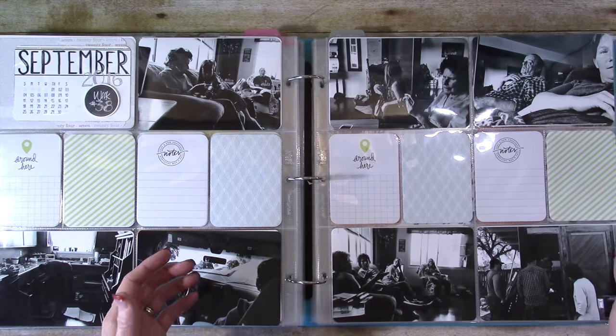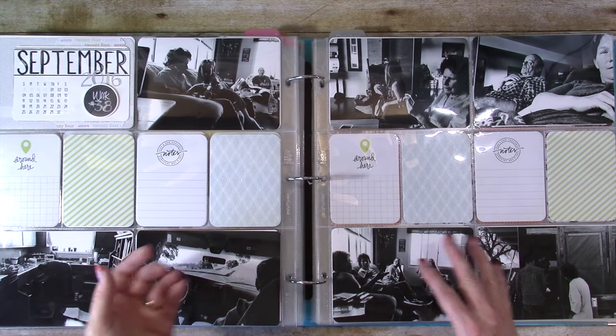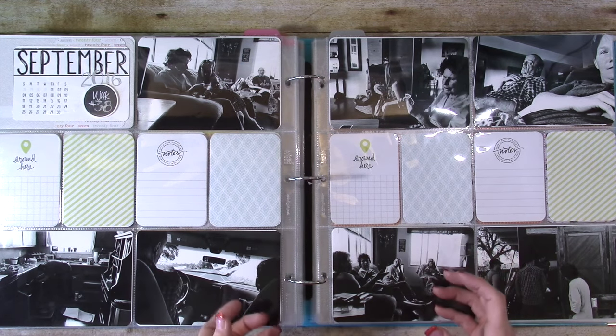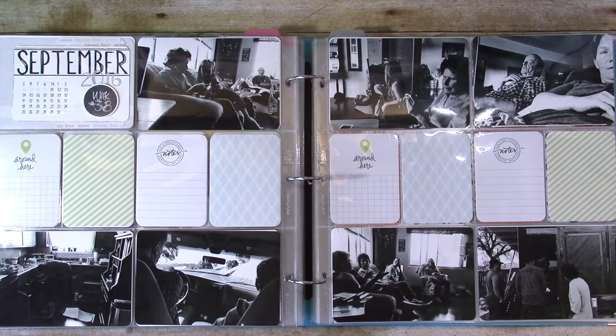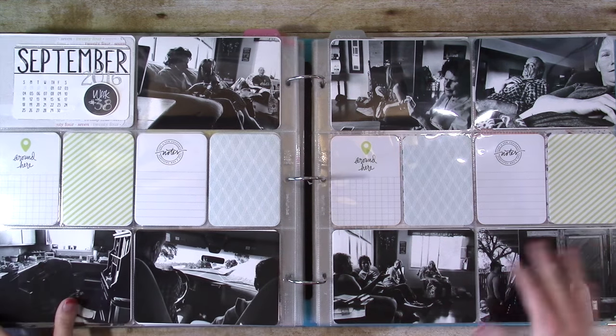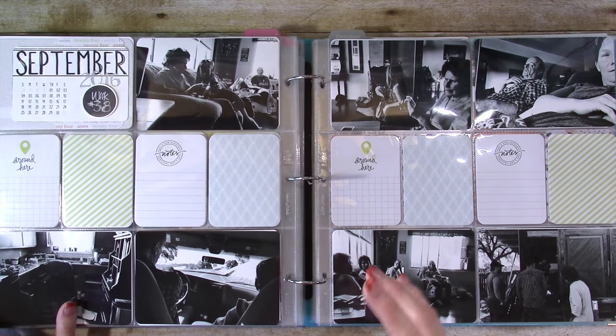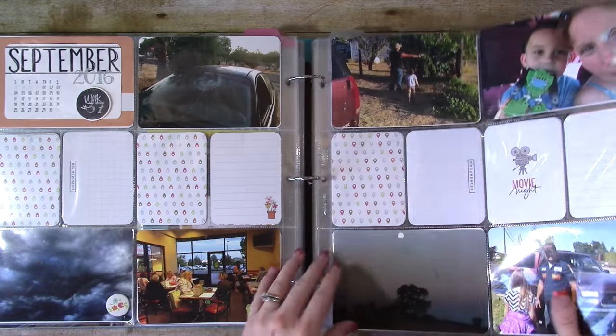And I talk a lot about that, about faking your photos or sticking them in there, because it doesn't really matter if it happened on a Monday or on the 29th of the month. That's just the way my brain works. So it's easier for me when I'm staying on top of things. But if you're looking at going back and dropping photos in, it doesn't have to be perfect. It doesn't have to be exact.